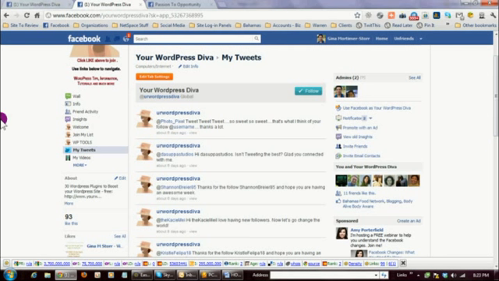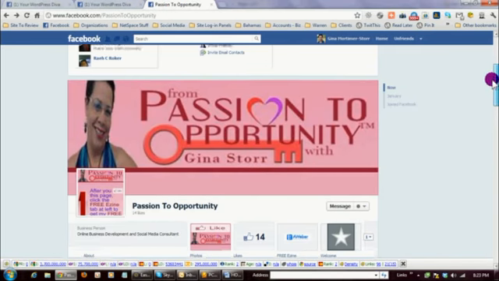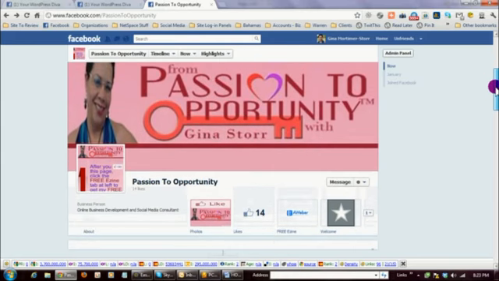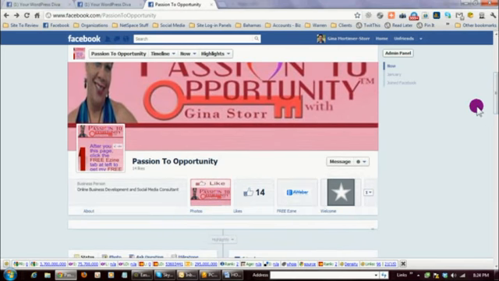So I have already upgraded one of my pages to the new timeline, and this is what you get. So what has happened is all of that good stuff, all of the customized content that you can show to non-fans and then show fans something different, all of that, my friend, is gone. If you notice, all of that stuff that was along the left-hand side, that is gone. Now, all is not lost, because what Facebook has done, it hasn't taken away your ability to have that stuff. What it's done is just change the way you're able to display it.